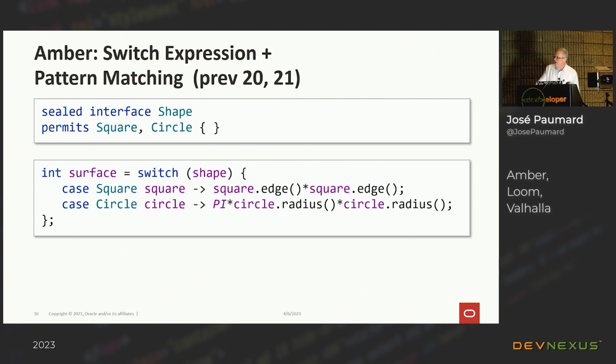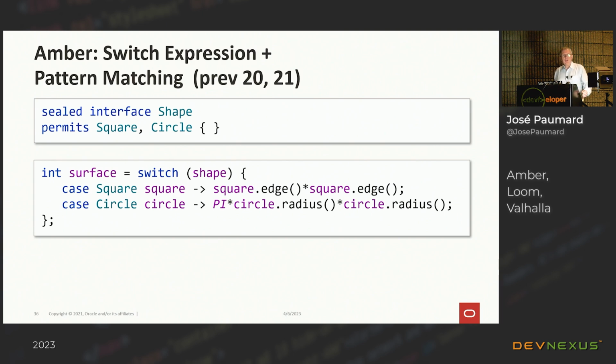And as you can see, I do not have a default clause in this switch expression. It's not needed. And if it was there, the compiler would give me a warning, hey, you don't need it. Okay? Why isn't it needed? Because precisely this shape type is sealed. So the compiler knows that there is no way there could be another type implementing the shape interface. Okay? Neither at compile time, nor at runtime.